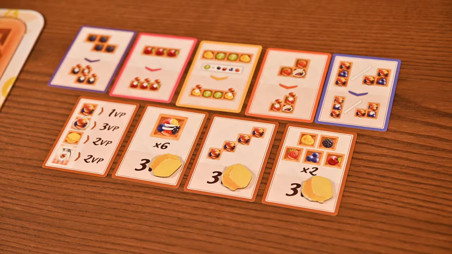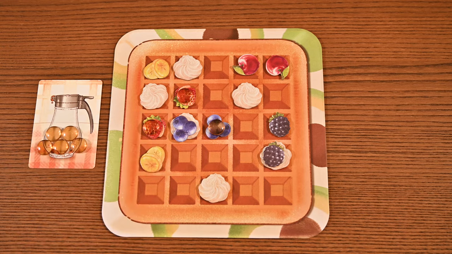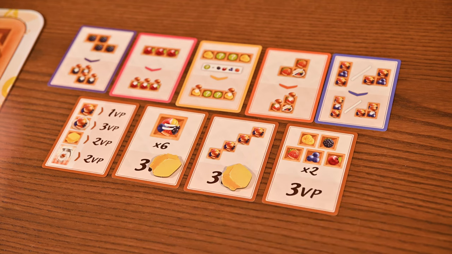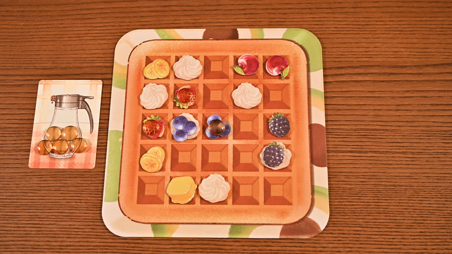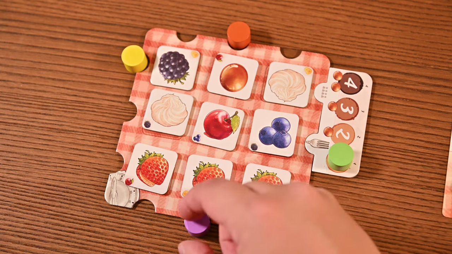The last step is to check for goals. Goals will usually ask for a specific pattern of syrup or a combination of fruit anywhere on the waffle. Each goal card can be completed only once by each player, and the first player to complete each goal will obtain a butter token, which will be added to your waffle to score you additional points at the end of the game. Once everyone has taken a turn, you'll proceed to clean up.